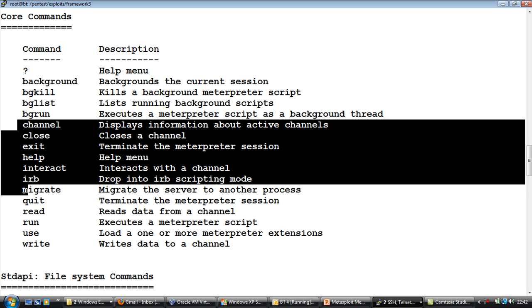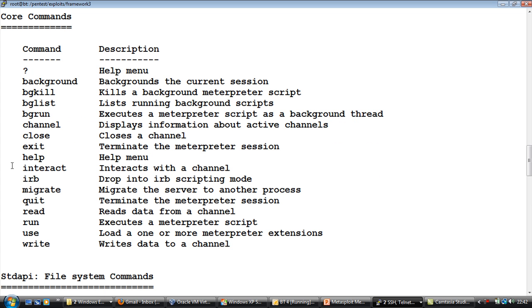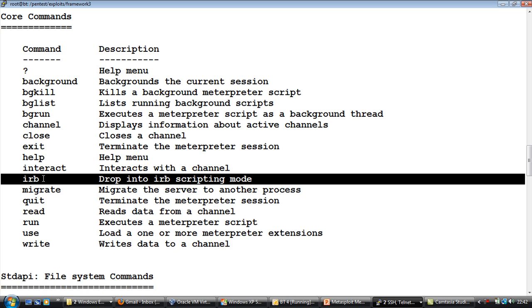Channels and channel related commands we'll just visit in a little bit of time. Now, a couple of other interesting commands. IRB actually drops you into a Ruby scripting mode where you can type in Ruby commands which the Meterpreter will go ahead and execute. Now, we will look at this when we do programming using Ruby for the Metasploit platform.